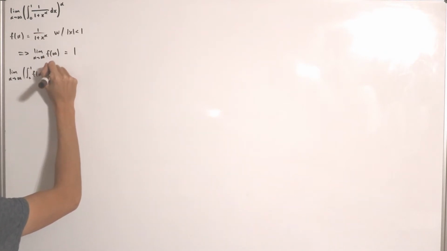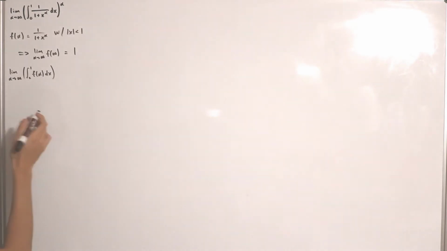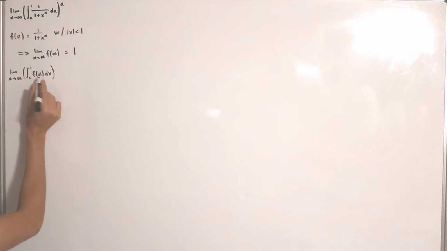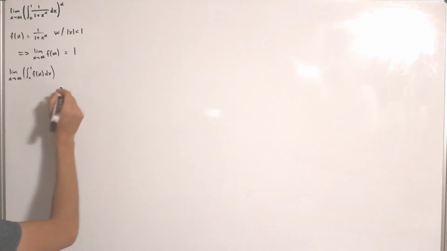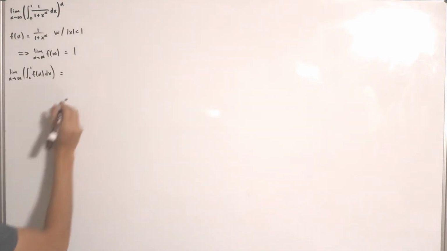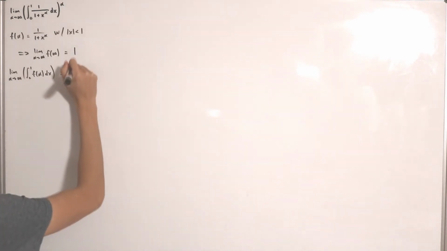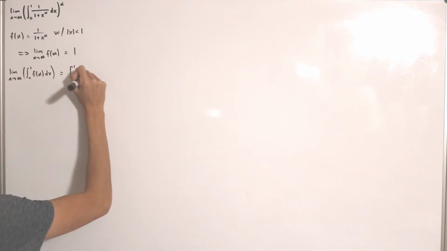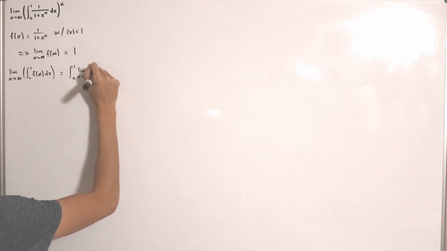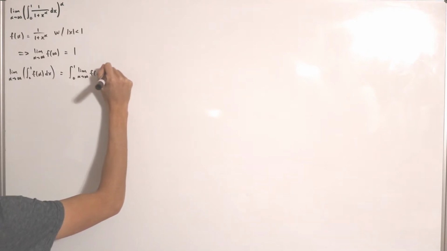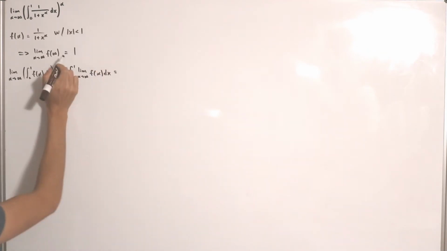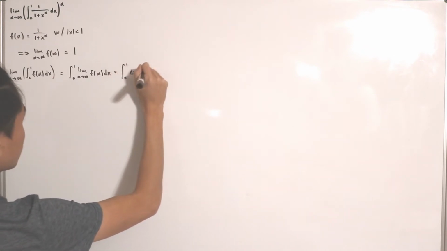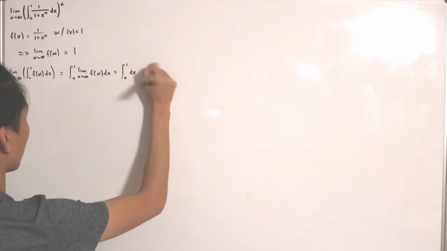dx, and I should have written this down, but I'm going to call capital P equals this expression here with the function in terms of alpha, f of alpha. And now I can use our rules and move the limit inside of the integral. So it's the integral from 0 to 1 of the limit as alpha approaches infinity of f of alpha dx, which, we said that that's equal to 1, so it's just the integral from 0 to 1 of dx. You evaluate this explicitly, you just get that it's 1.